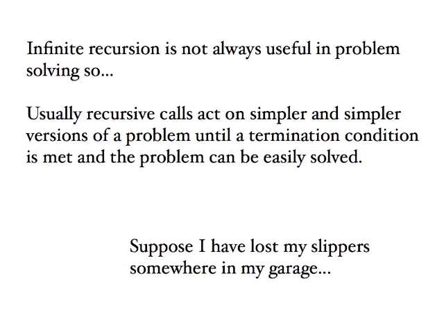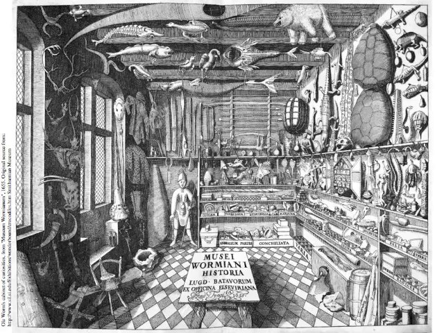So let's do a visual example here. Now suppose I've lost my slippers, and they're somewhere in my garage. And this is what my garage looks like. It's a bit of a mess. Now, if I were to start hunting for my slippers, there are a number of ways I could do this. I could just hunt around randomly in my garage, and hope that I stumble across my slippers. But this, of course, would mean that I'd be hunting probably in the same place multiple times. I might even overlook some places and never find my slippers.